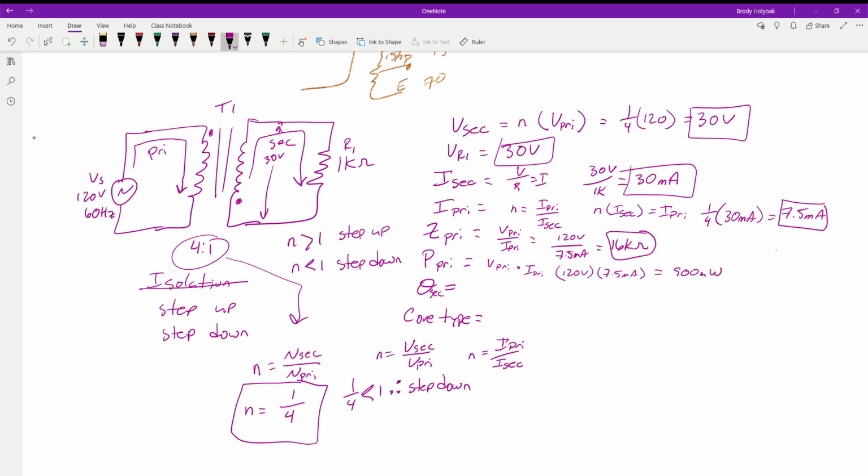All right, so after we do that, we look at the phase shift in our secondary. Do we have a phase shift? Look at our phase dots or the lack of phase dots. In this case, we have one dot on the top and one dot on the second, so that means they are out of phase. The phase angle is going to be 180 degrees out of phase, and we can actually measure that on the scope. You plug it into your generator, go through the transformer, plug it out on the secondary, and you will see that phase shift split apart. And then the core type is 2 solid lines, so that is iron. So that is basically what we're looking for when we're solving for a transformer.